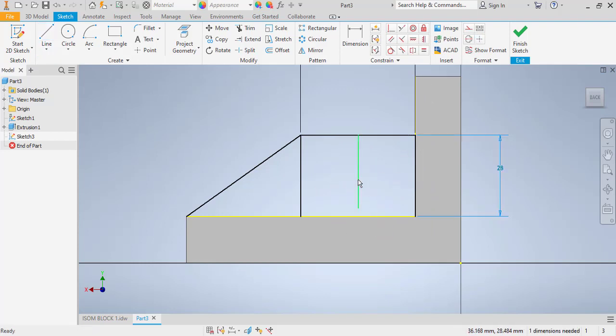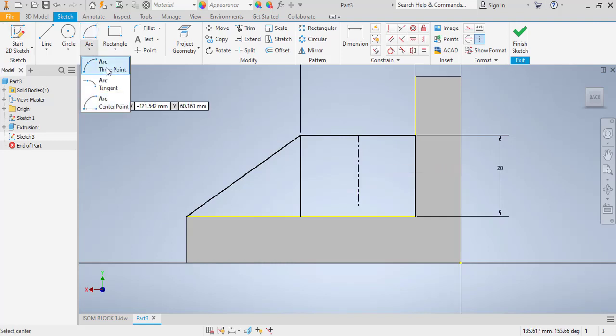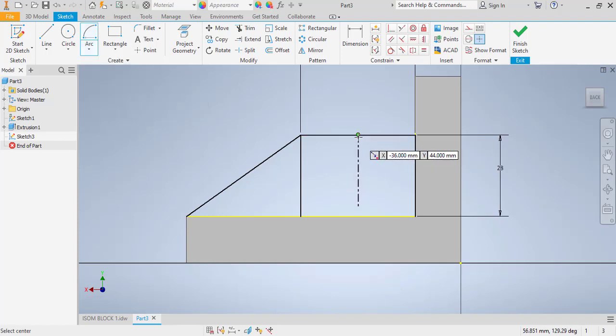But unfortunately it's not the center line. You can select it and change it to being a center line. Here we go. Now the last part is to draw this using an arc. I want to use this arc. As you can see, there are a number of options: you can use a 3-point, tangent, and center point. Now I'm going to use a center point because I already have a center point here to start with, and I can specify any length, because I'll edit it later, and show the direction to which I want to draw it. And there is our curve.